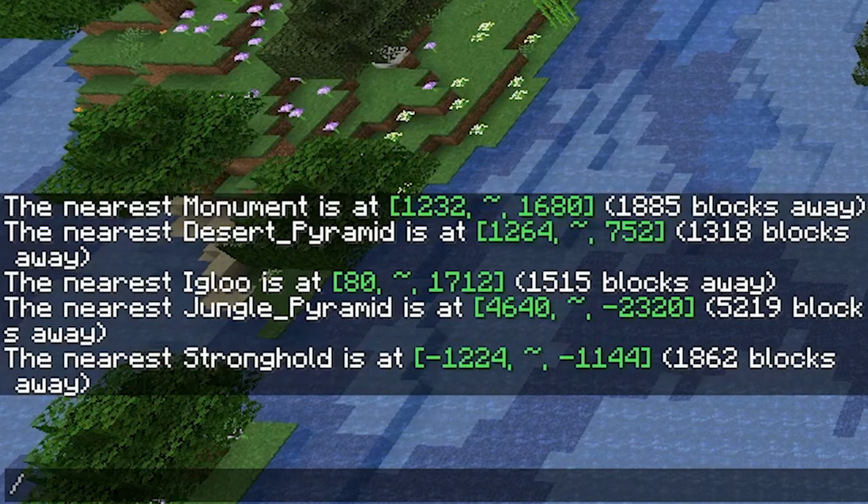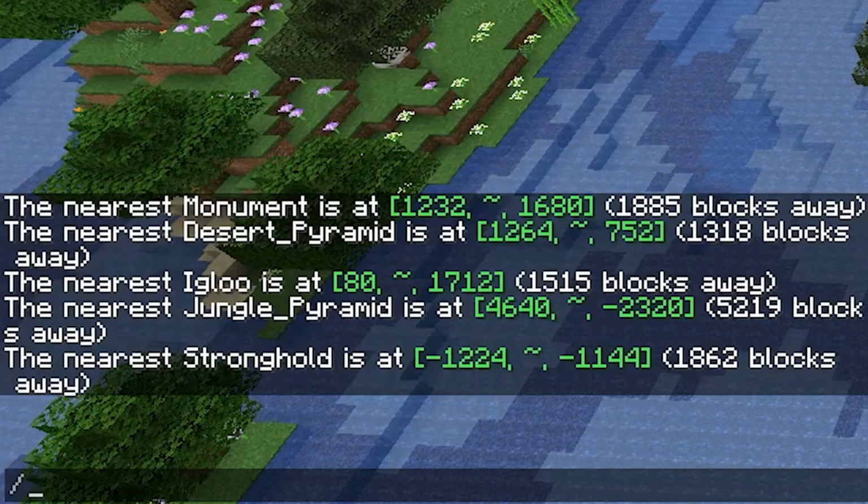That may indicate that the jungle is that far away. We're going to check that in a moment. And the Stronghold, nearly 2,000 blocks. So it's certainly within the 2,000 block radius for most of what we want. I've not looked for a monument, for a mansion, because we know it's just over there.